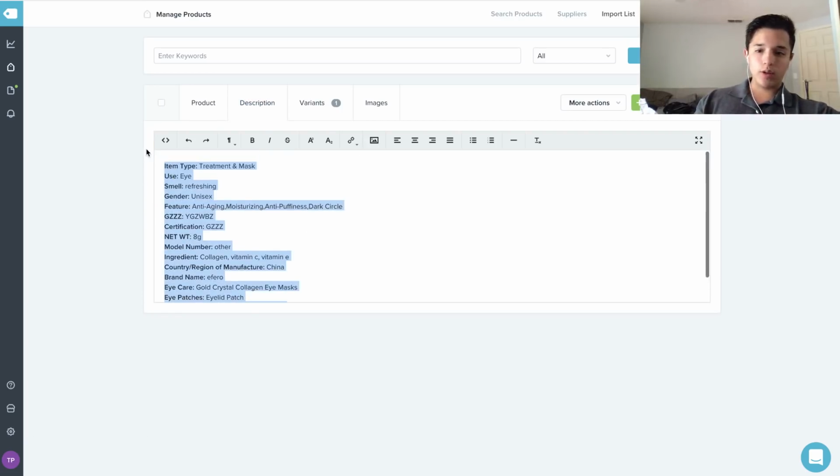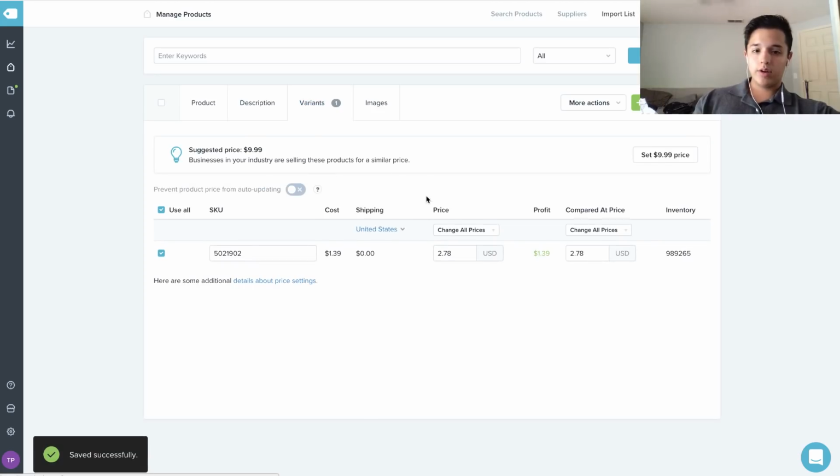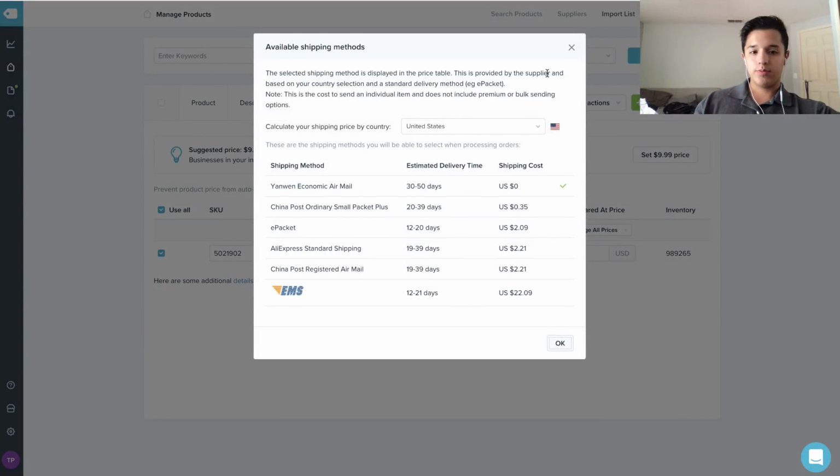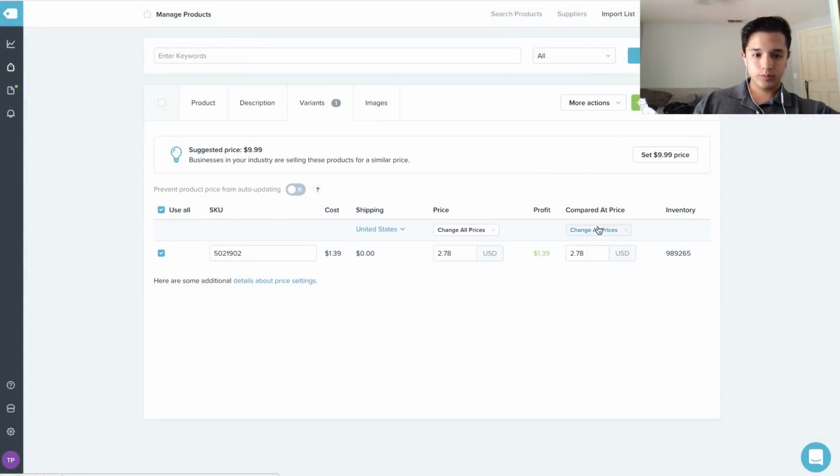Let's just get rid of all this for now. Variants. We're gonna charge, let's see, $9.99. We have to go higher than that for a margin because it's gonna cost us about $5. Oh, did that wrong. $12.99.